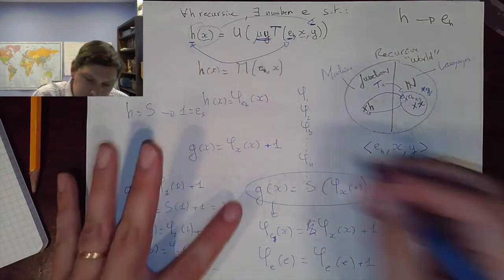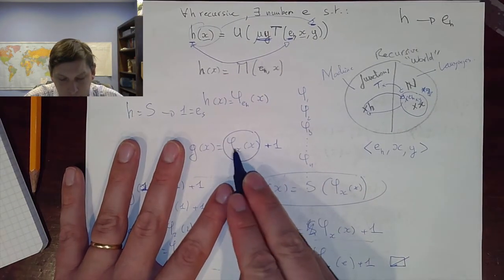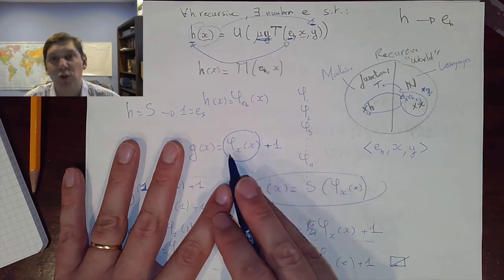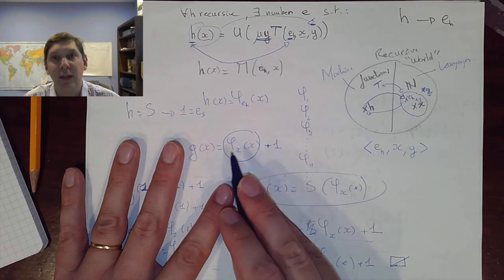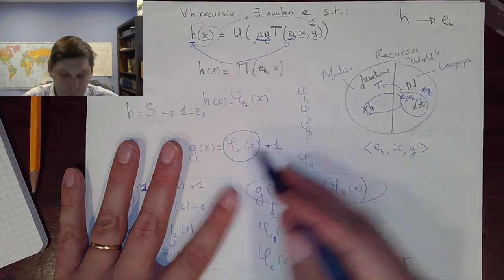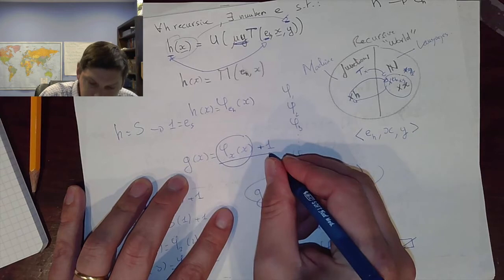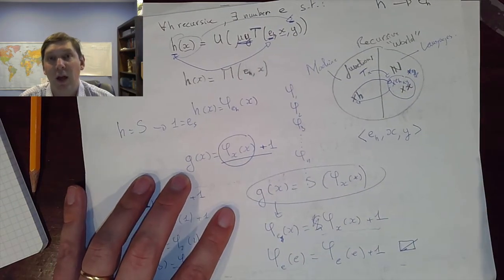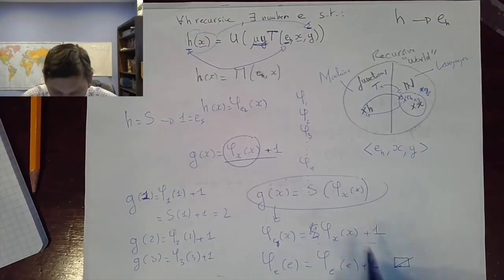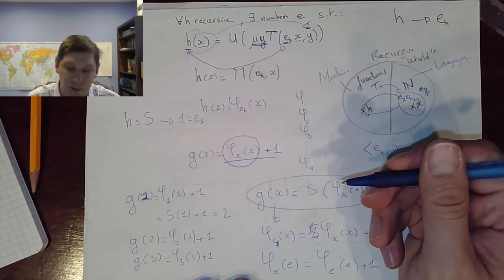Here, the first self-application is this. You apply phi of x to x, right? So you use the number, the index of the function, as the argument. That's the first application. The negation is truly this, plus 1. You do not have identity, right? If I remove the plus 1, there's no problem because phi of e equals phi of e, that's fine. The plus 1 is really the negation, right?